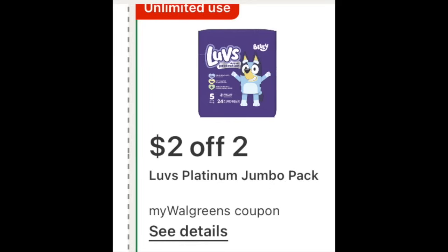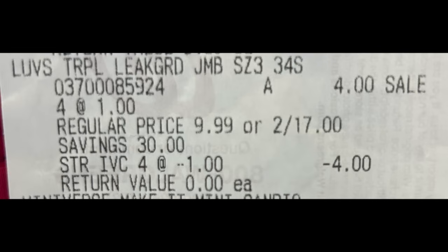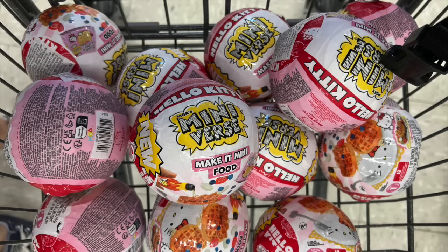And I would really, really recommend, if you happen to find diapers that look like packaging that you remember that were on clearance, ask for a price check. Ask for a price check and load whatever coupons you may have. They might come off, they might not. Even for $1, it's a total stock up price for a product that's $10. So I just did this, and thankfully it worked out. But oh my gosh, I was just shocked to find it. So I think a lot of stores restocking, or maybe a shipment that came in and they had 4 bags of the old stuff and it's still on clearance.